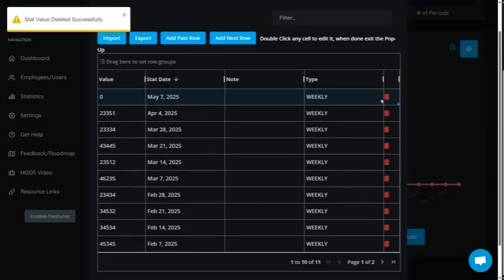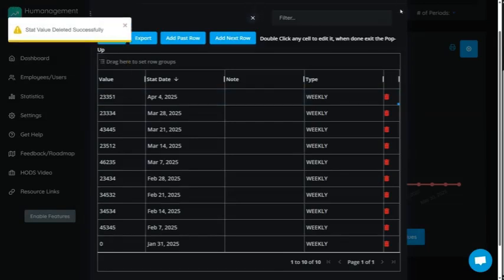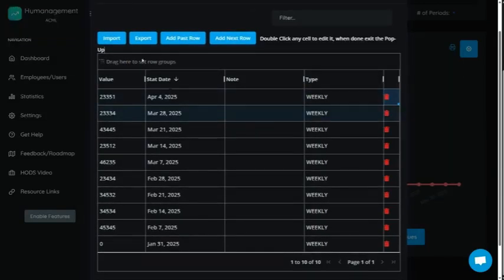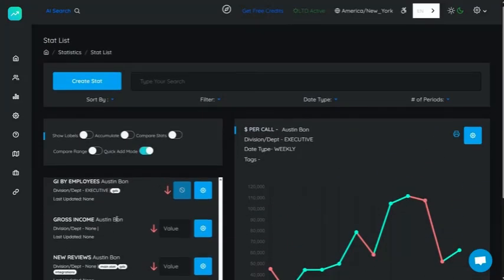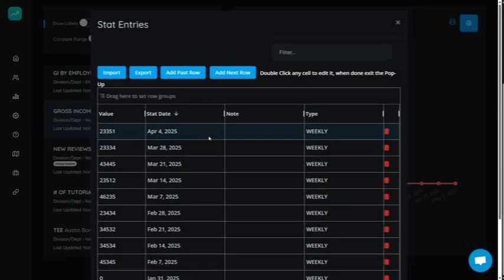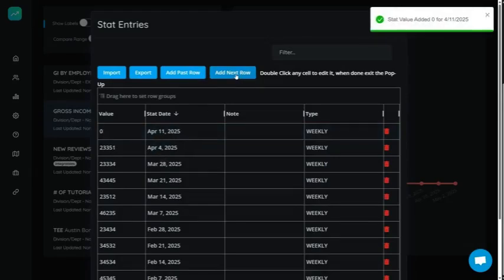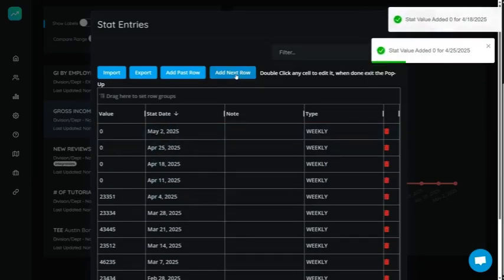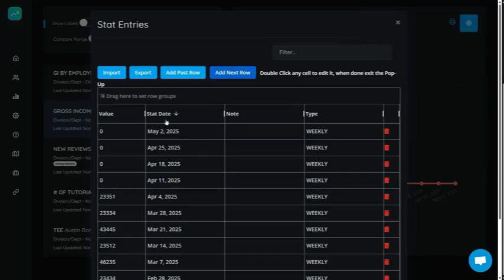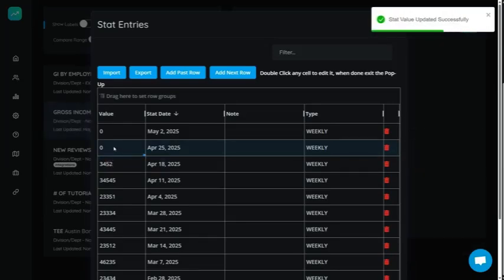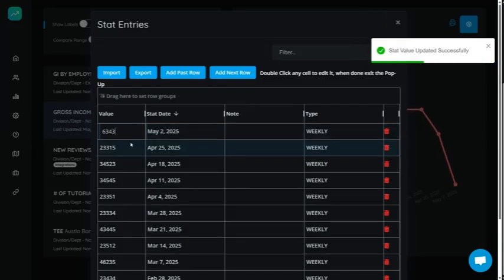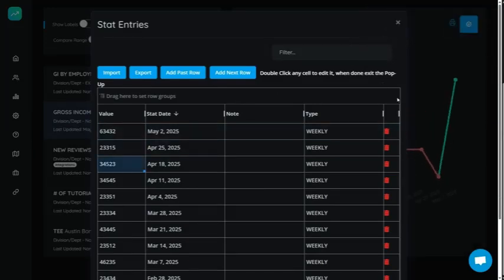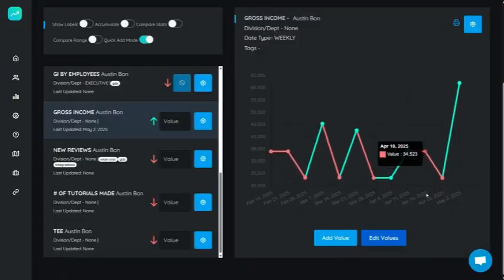Oh, I see why. Okay, so now I can click add next row, and this brings me all the way to this week, so then I can throw in a few more data points. Okay, so now I have data that I can play with.